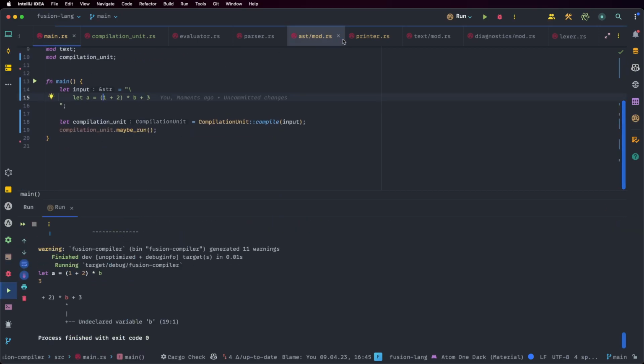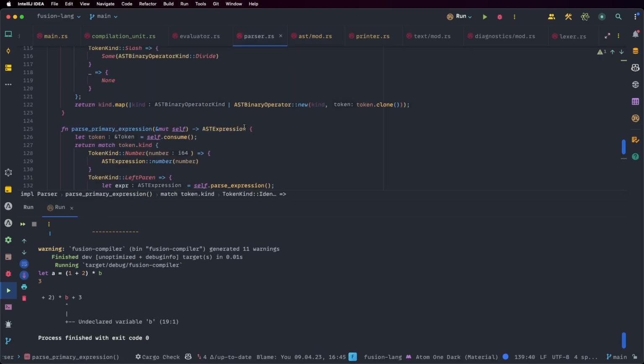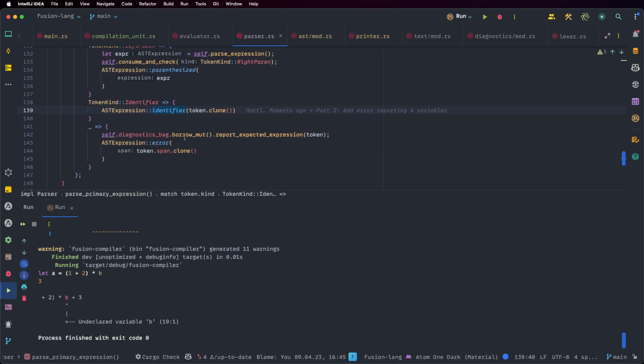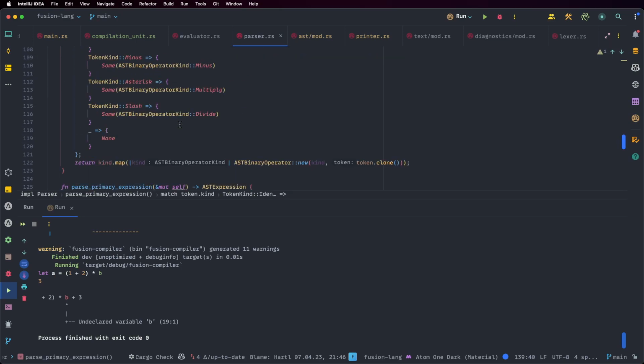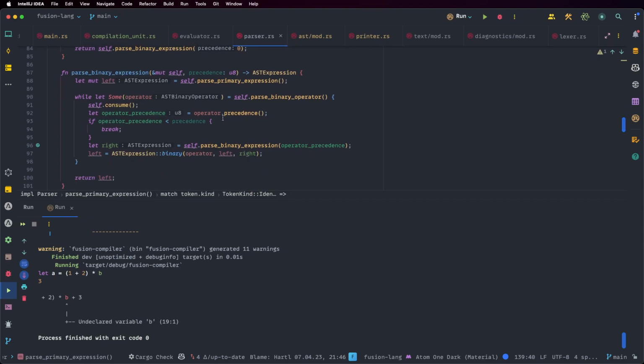Okay, that's actually interesting. So maybe we have to take a look at our parser here. Okay, so where is this happening? There's some issue probably in our parse binary expression method.